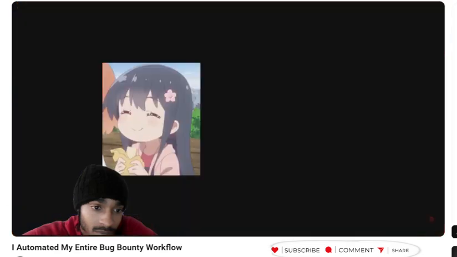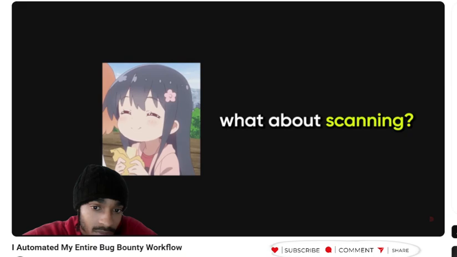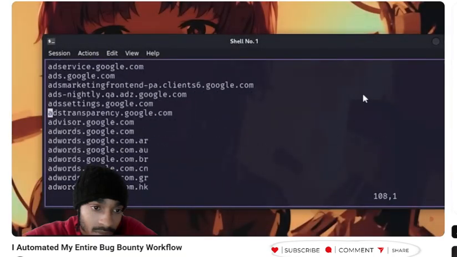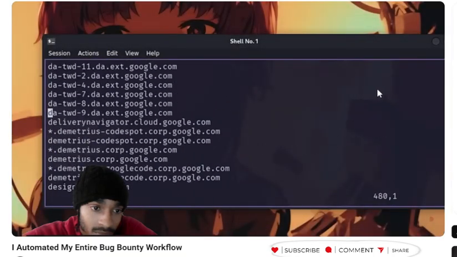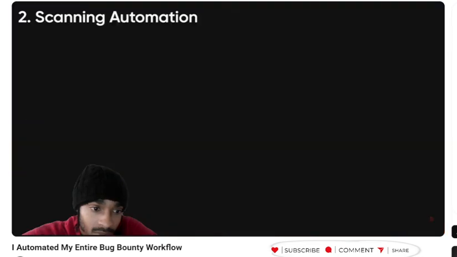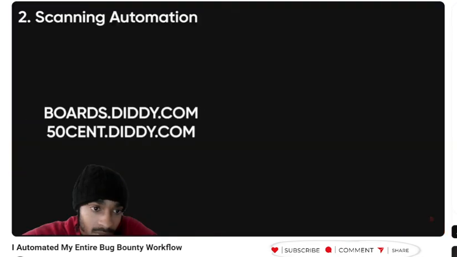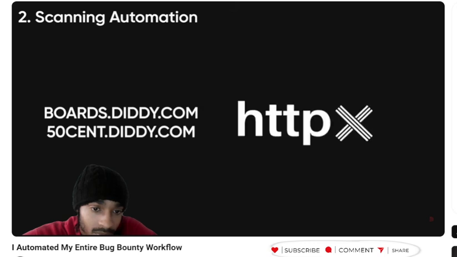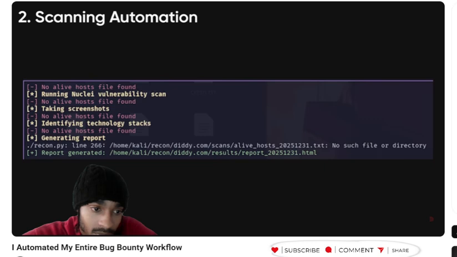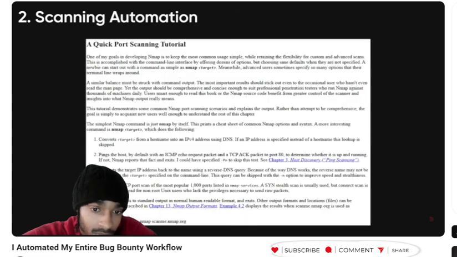Now I have automated subdomain discovery, but what about scanning them? Can't manually run Nmap on 500 subdomains. Takes forever. So I automate that too. Scanning automation: take those subdomains my script found, feed them into another script that runs httpx first to check which ones are actually alive. No point scanning dead hosts. Then take alive hosts and run Nmap on them, but not a full port scan on all of them. That's slow and loud. I run a quick scan first, just the top 1000 ports. Takes 2 minutes per host instead of 20.